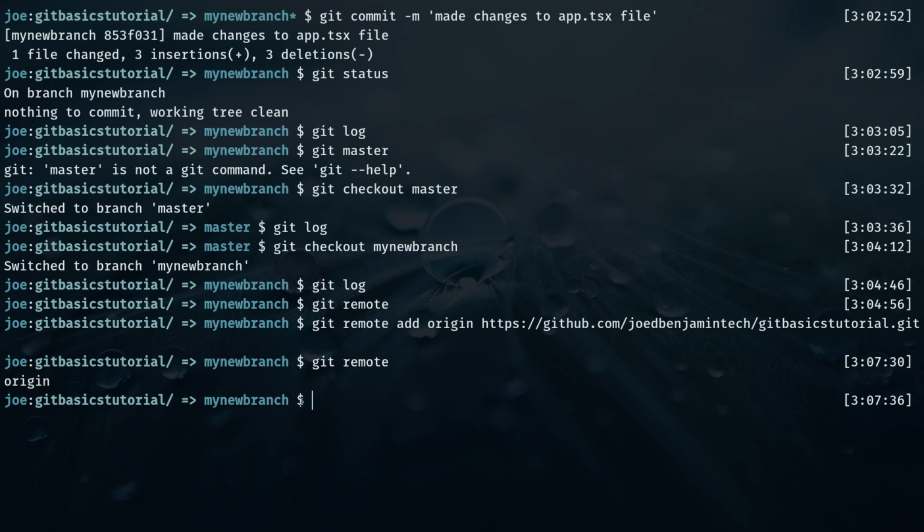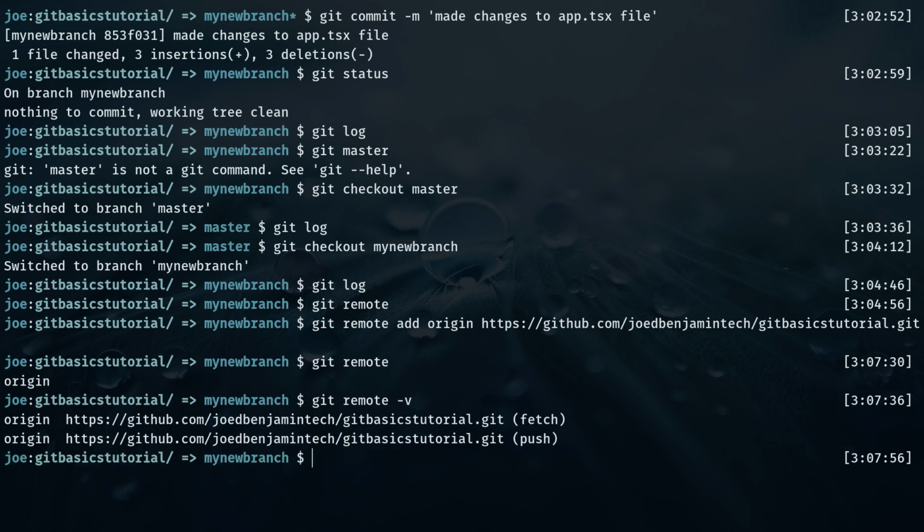Okay. So to get more information, because say for instance you've set this up a long time ago and you don't remember what the URL was for this, you say git remote -v, and that will show you more information. So it's saying I have origin for fetch and origin for push. Basically that means when I'm pushing stuff to the remote, this is the URL that it goes to, which is the GitHub account that I created. And when fetching stuff, like getting stuff pulled down to me, this is the URL. And so you have one for push and one for pull. They're normally the same.